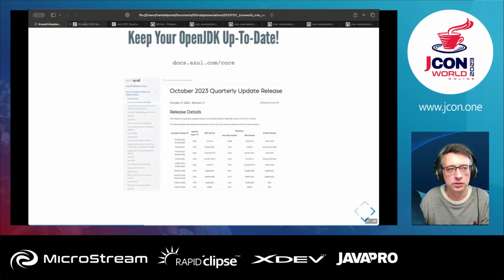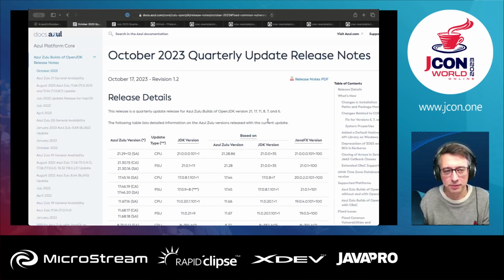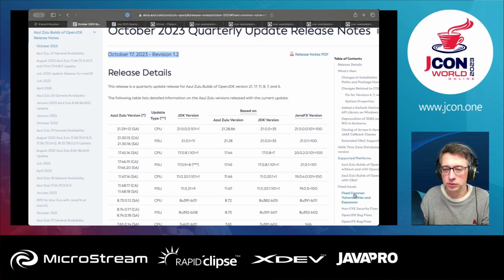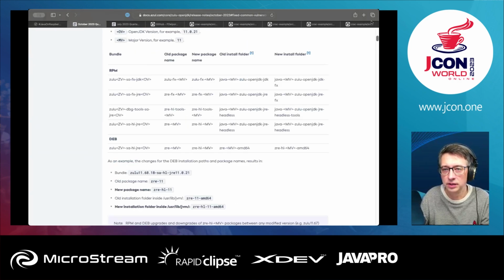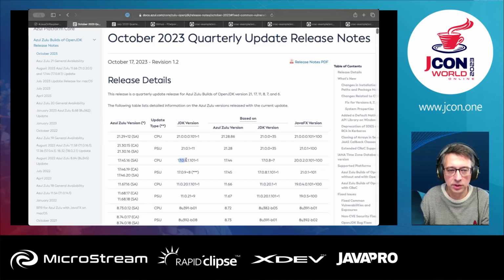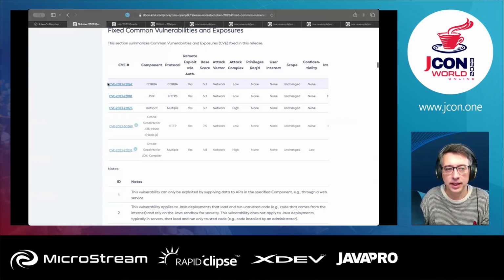Now, let's go to the release notes, and that's actually where I live, and that's my current job, keeping these release notes up to date and writing them. If you look at the October release notes, then we can scroll through the CVEs. These are actually vulnerabilities which got fixed in that version of Java 17. Let's move on to the table. So here we are at 17.0.8 and 17.0.9. These were the OpenJDK versions that got fixed, and includes 3 CVEs, in this case in Azul Zulu.